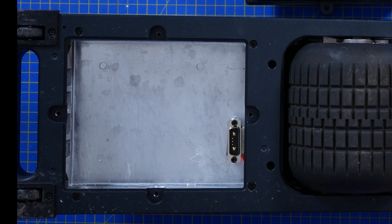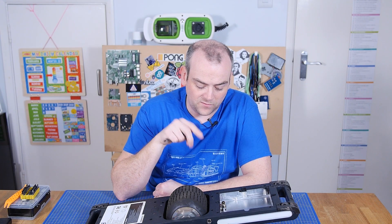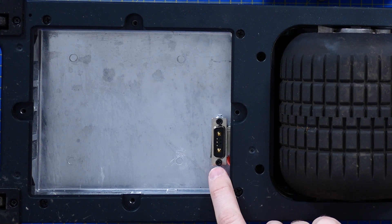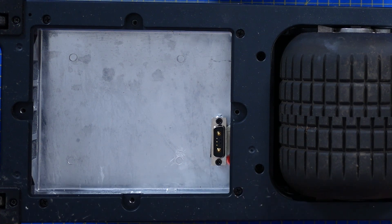It's very interesting in the choice of connector, because that's loosely based on a D15 — like an old-fashioned serial connector on a computer. A high-density version for this height would have three rows, and standard density would have two rows of pins. This is the size you'd get for a 15-pin standard density. Interestingly, it's not fully populated — it's got a combination of five small standard-sized pins and two big pins for current carrying, but in that D15 package. Good use of existing technology.